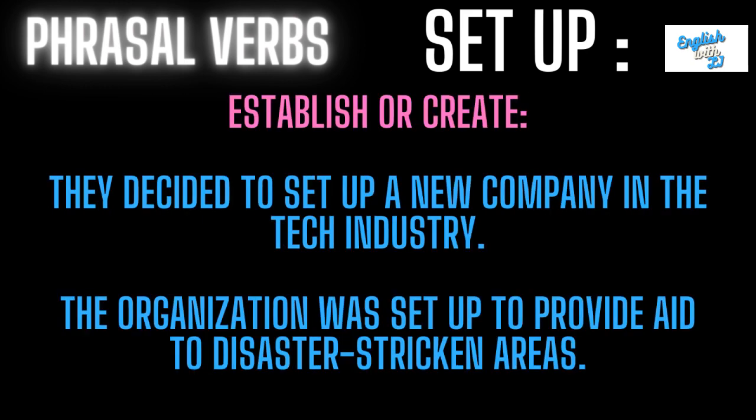But it can also be to establish or create something. So they decided to set up a new company in the tech industry. So if you wanted to create a YouTube channel for yourself, you would set up a YouTube channel. It's to create something, a new company, a new YouTube channel, to establish or create something. The organization was set up to provide aid to disaster-stricken areas. That might be a new charity or company that was set up, created, established.